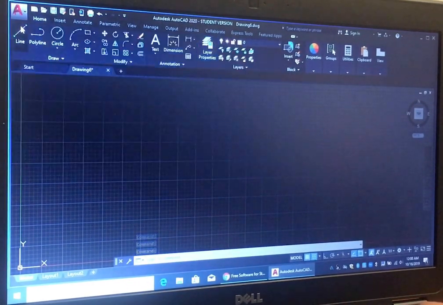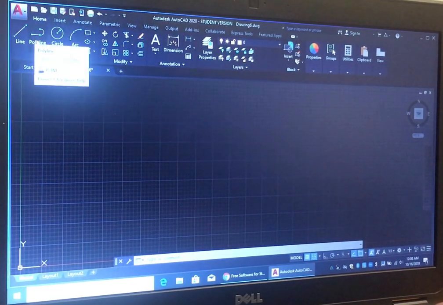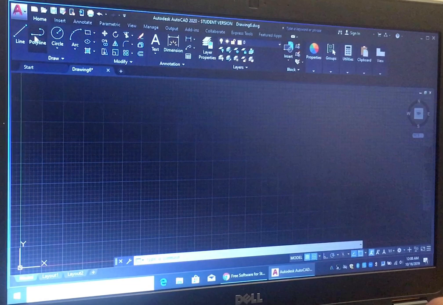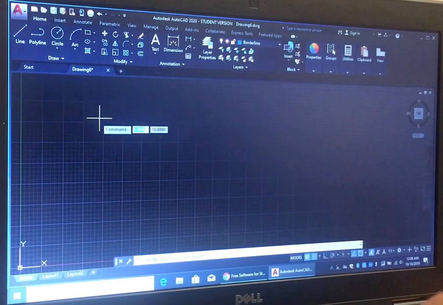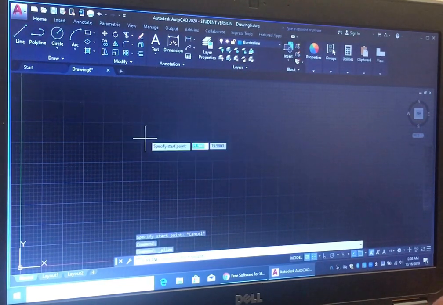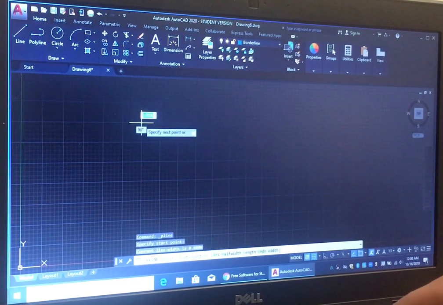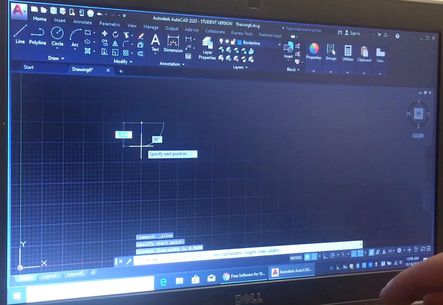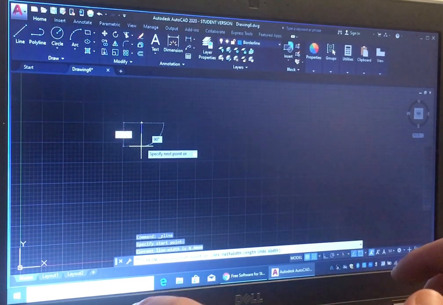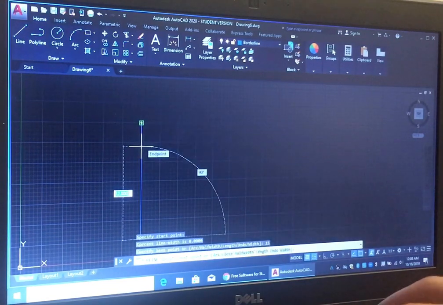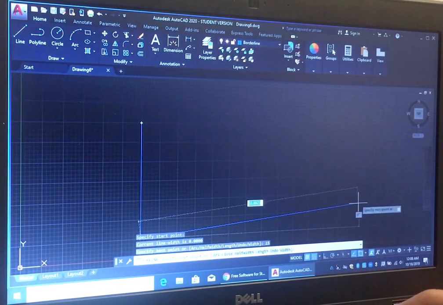So the next step is to start creating your border. The way you create your border is by clicking on polyline. Make sure you're on the right layer, so you start with your borderline layer. You're on polyline. So you click on any point on the graph because you turned on your snap, and then you scroll downward, type the number 15, click enter, and now that's 15 feet downwards.